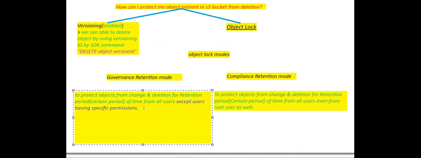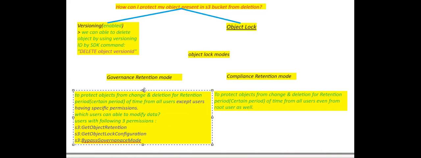So which users having which permissions can modify or delete my data set? Users having the following three permissions can modify or delete your data. So what are the three permissions?